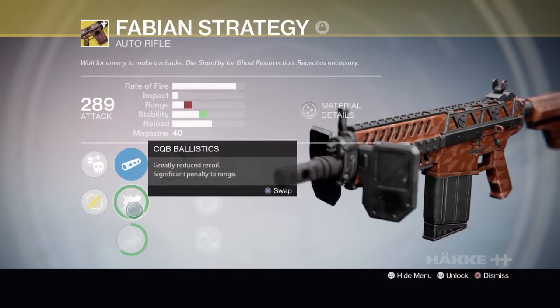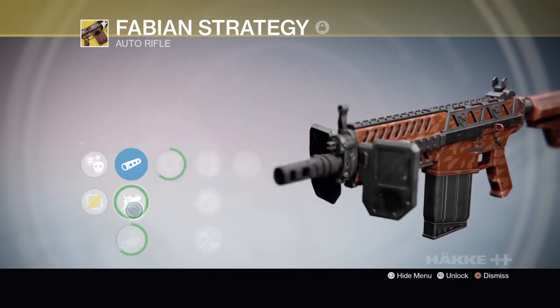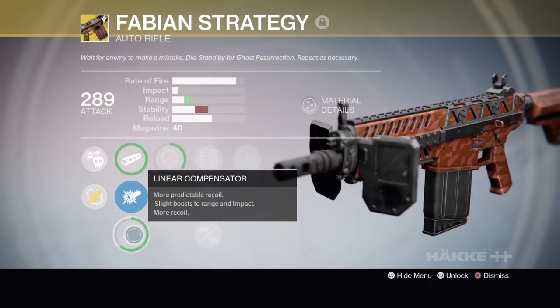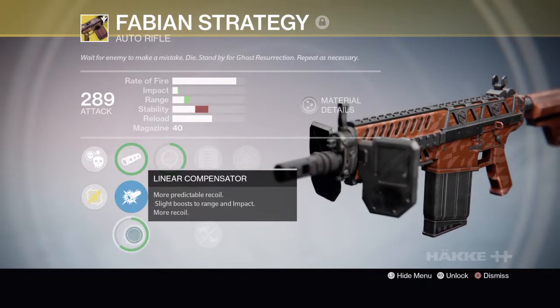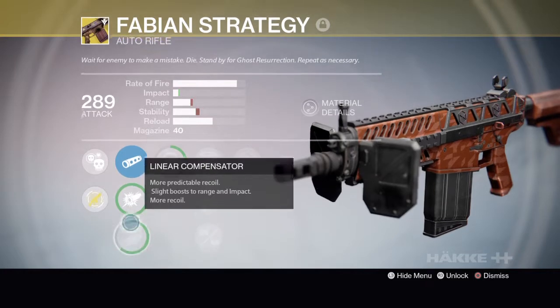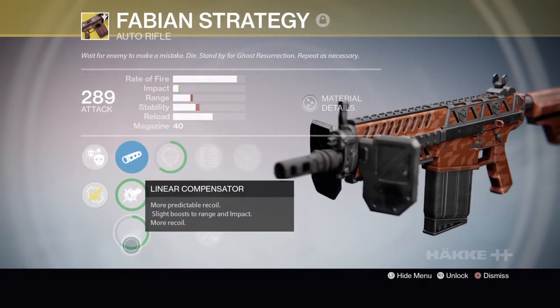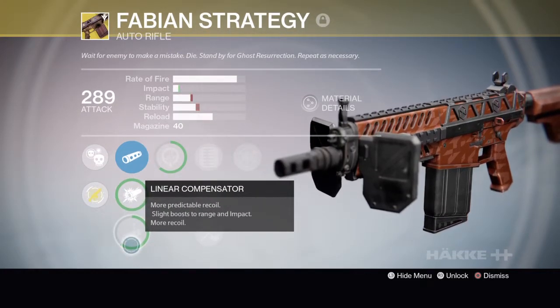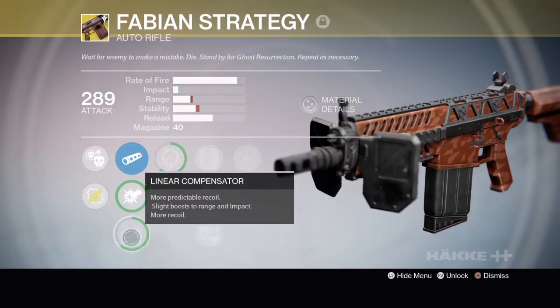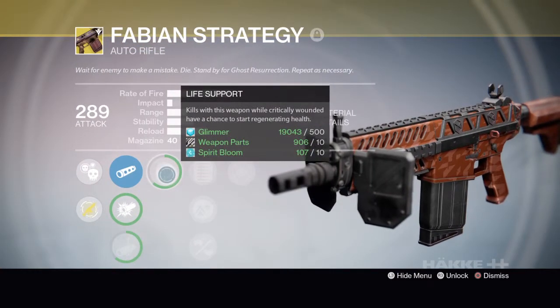Now we get to this next one to try to help its stability a little bit, which I really feel like it needs, but it hurts the range too much, in my opinion. But then we come down here to linear compensator, and it kills your stability again with the cost to, you get your range back up a little bit, but if we go back to this other one, it gives you just a little bit of impact, and you lose your range and stability, which is something I feel like you need with this weapon.